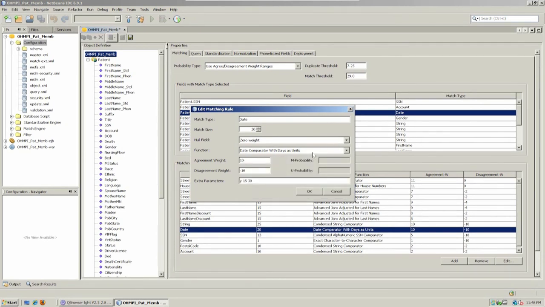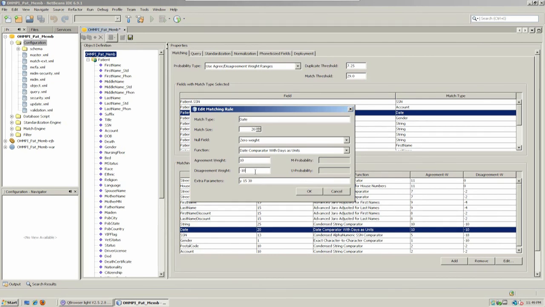So in this case, we had a date comparator that we saw here, and then down at the bottom a set of fields for the options in that matching rule. We look at what are the parameters that we're passing into the algorithm as it does its computations. So there's agreement weight and disagreement weight, and those are essentially parameters, meaning if there is an exact match, it would increase the overall score by 10.